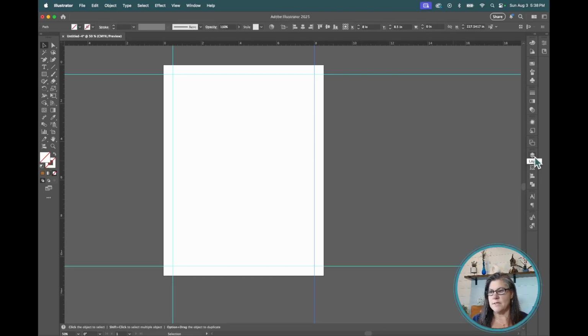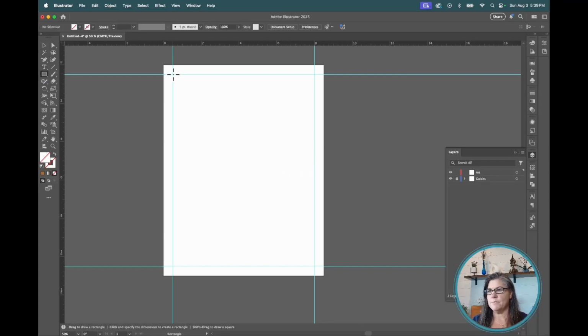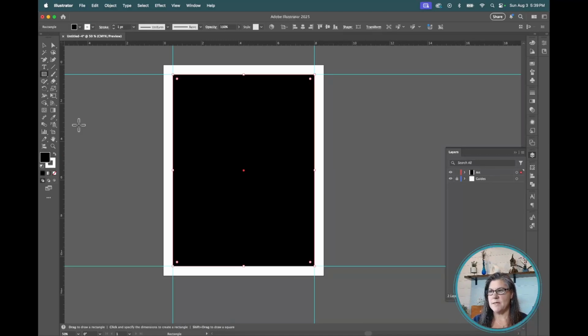So in this example, I'm going to go ahead and show you how to manage these guides. I'm going to click on my layers and I'm going to type in guides. I don't have any art yet in my document, so everything here is on my guides layer, and I can just lock those down, create a new layer, and this is going to be my artwork or my text or whatever it might be. So now I can no longer select those guides, so they're stationary, and I know that all important pieces of text and information is going to be within this space here. This outer edge is then my margin space.